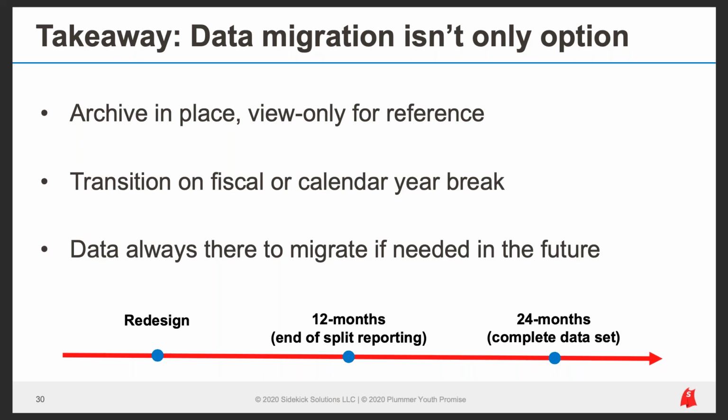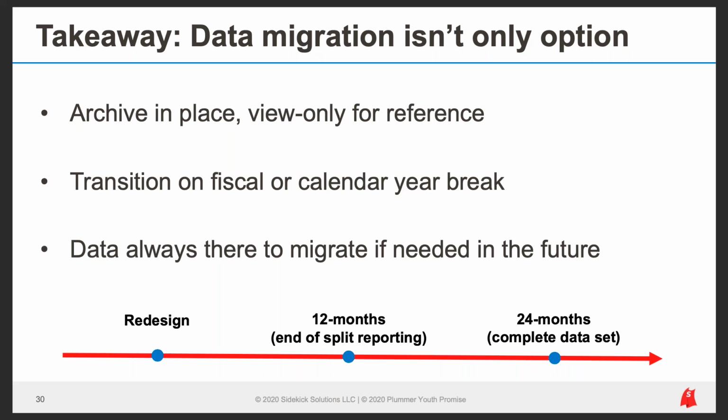Generally speaking, we advise most of our clients to be realistic with data migration. There's some things that you can think about in that process. You can think about, what data do you actually use? How do you use it? And you can consider alternatives like partial data migrations or even the archive in place strategy that Plummer used.